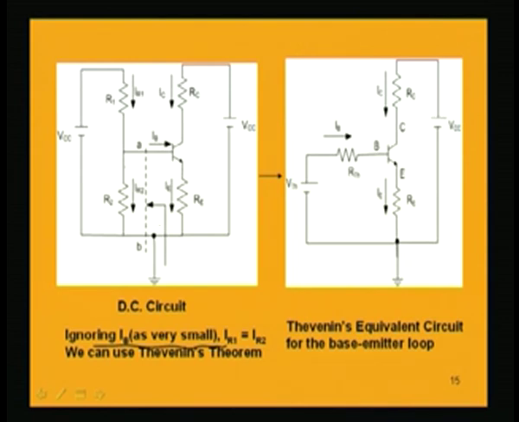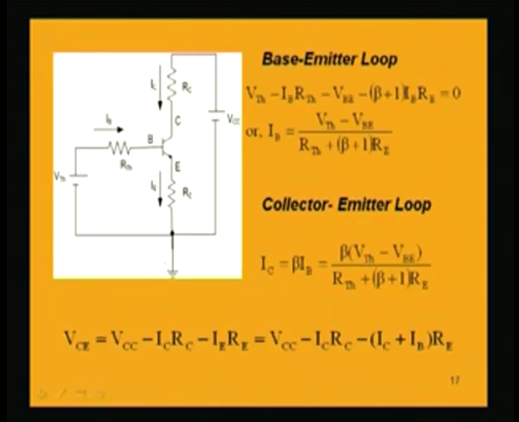So, now we will be easily replacing this by V Thevenin in series with the R Thevenin resistance. The left part is taken care of by this V Thevenin and R Thevenin, and the right side is exactly the same, we are not doing anything. So, now it is easier for us to find the base current in this loop. What will be the base current? This is now the equivalent circuit after replacing the base to ground circuit by its Thevenin's equivalent on the left.